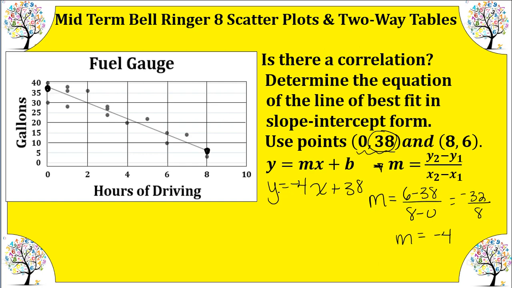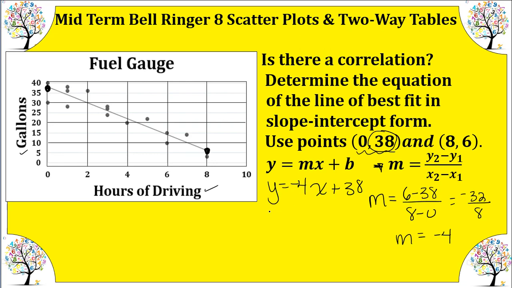And we can use this linear model to answer various questions, such as how many gallons are left in the tank at maybe 4 hours of driving. So remember to always define what x and y represent. And you can always use your labels if you're given a graph. So x is the hours of driving and y is the total amount of fuel in the gas tank.